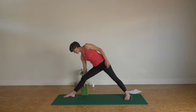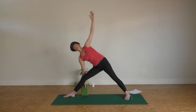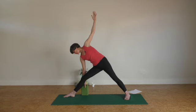Slightly bend it, roll it to the right. Again, you can always check the kneecap if you're in doubt. Then raise the left arm, turn the heart open, look down at your knee, look at your leg, and just hold that very slightly bent position. So it sort of looks straight, but you can feel that you're just holding it slightly bent.